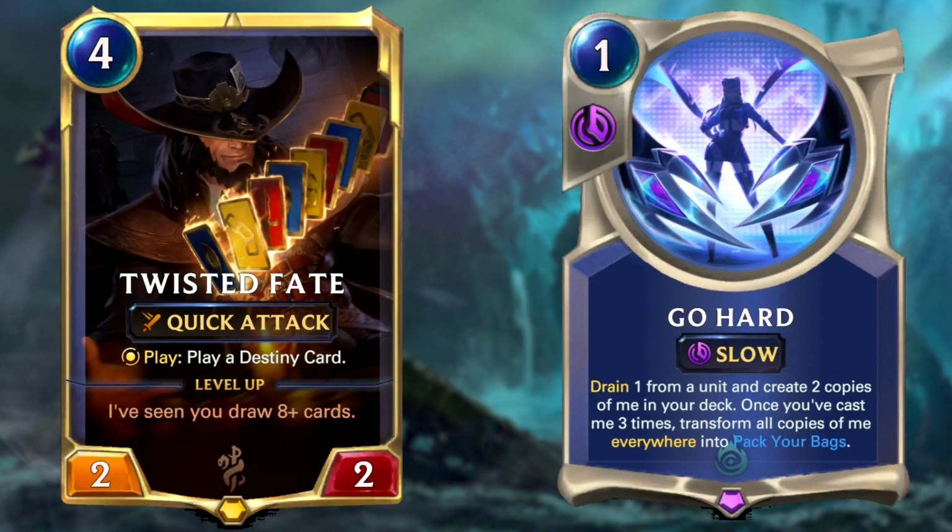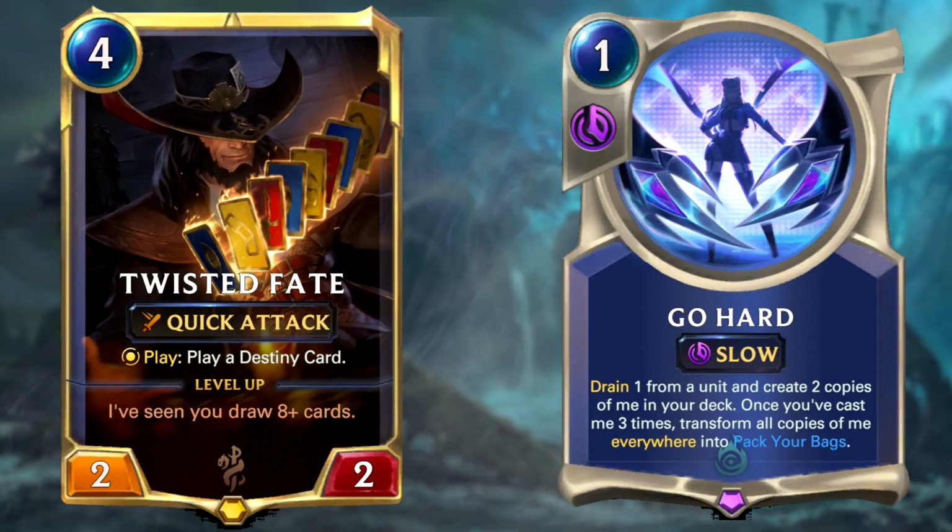The rest of the cards are mainly there for curve purposes, and your main plan is either to level up Twisted Fate or go for the Go Hard plan. Definitely a fun deck to play and having quite a successful time at the moment.